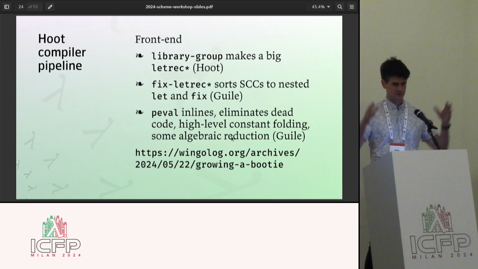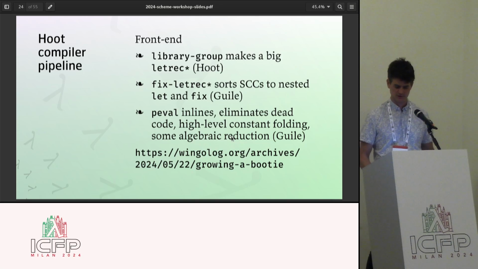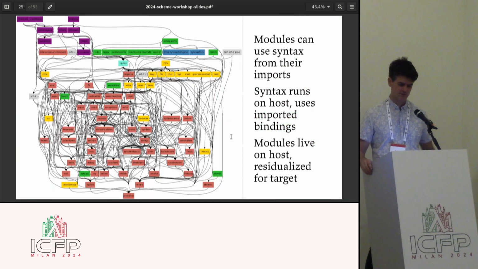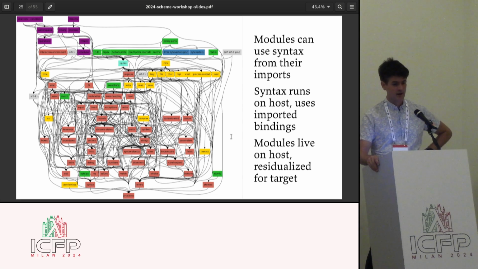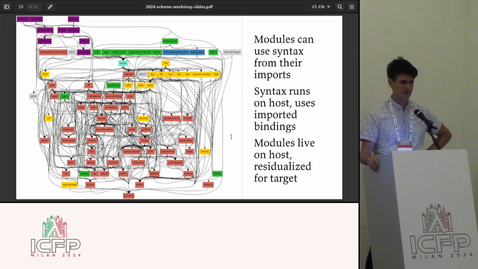And the fixed letrec actually breaks that big letrec star into a bunch of nested fixes, fix point for functions, and then let and set. I have a little article about this. Now, the library group is a funny thing. And whole program compilation of Scheme is a funny thing. It's unlike any other language I've ever really worked on.